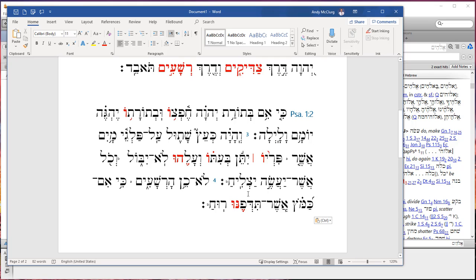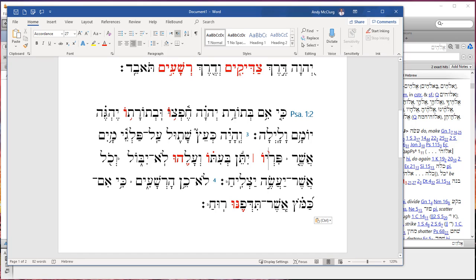And all of these look like they are third masculine singular suffixes. Here the hey is a helping letter. We're actually looking for this waw-like word. So if there's a waw here, actually this is a vowel. This is a shureq, it's a vowel letter. But the fact that it has the waw is what's significant. For instance, over here we have a vowel letter, but it's got a waw in it. It's a holem waw. And so it's also a third masculine singular.